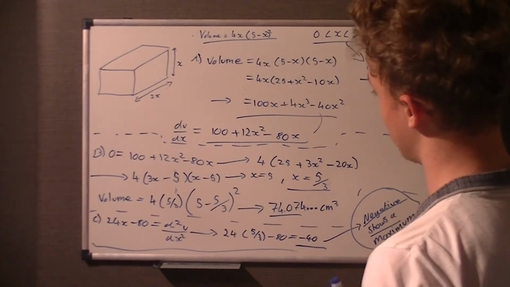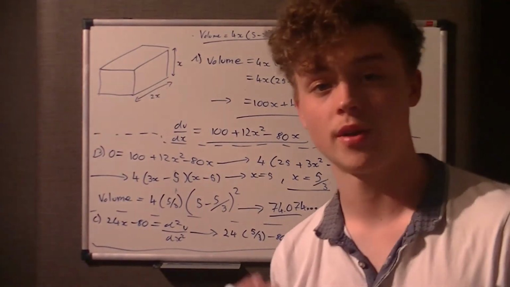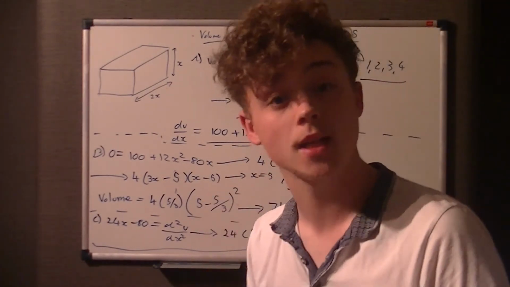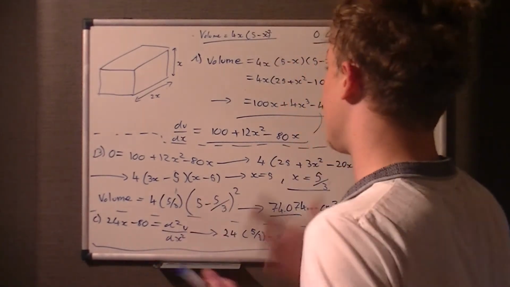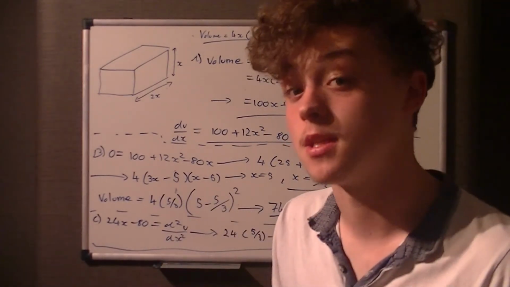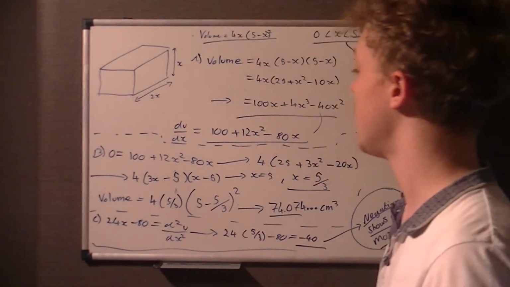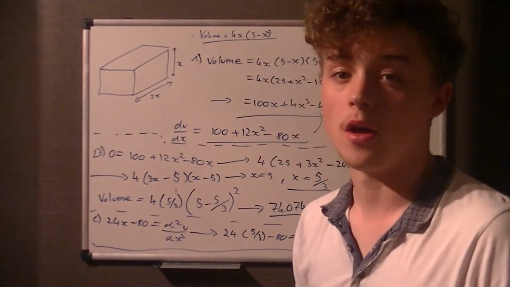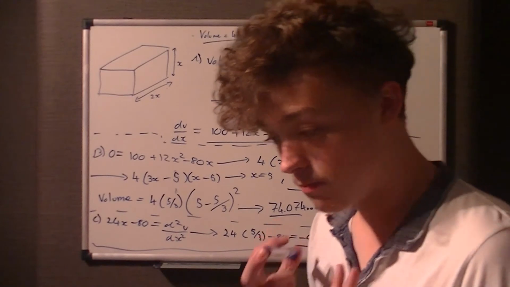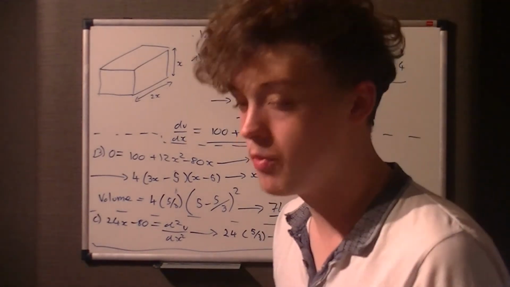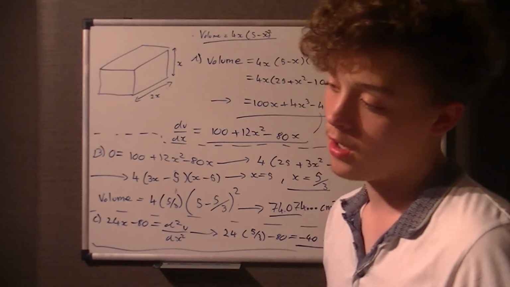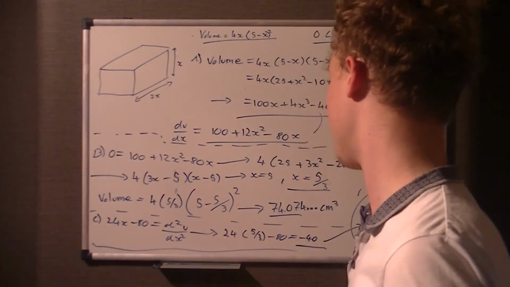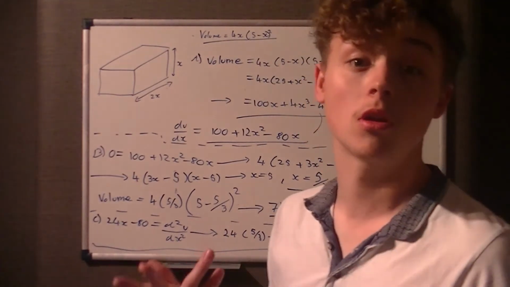So the first derivative is finding what x is, or finding the solutions. If you're doing it in the context of optimization, it gets you the value of x. But if you're doing it in the context of normal differentiation, it just gives you the x values, the intercepts on the graph. When you differentiate twice, if it's a positive, it's a minimum. If it's a negative, it's a maximum, and it tells you the nature. The nature is the word they use in the exam for the kind of point on the curve that it is.